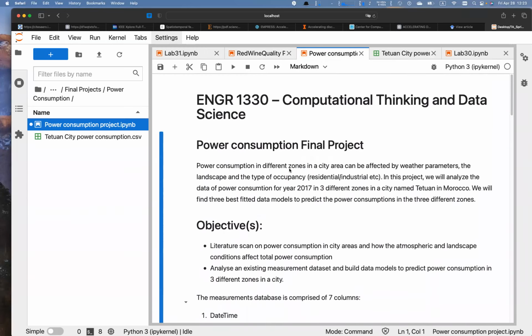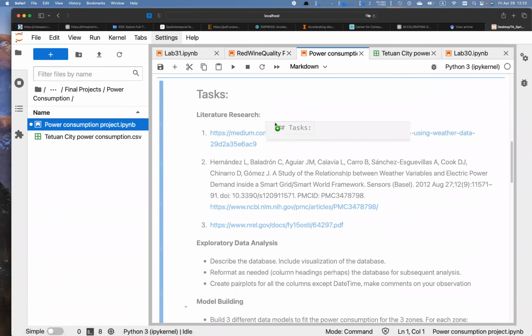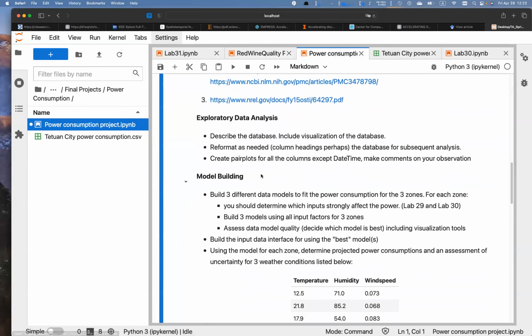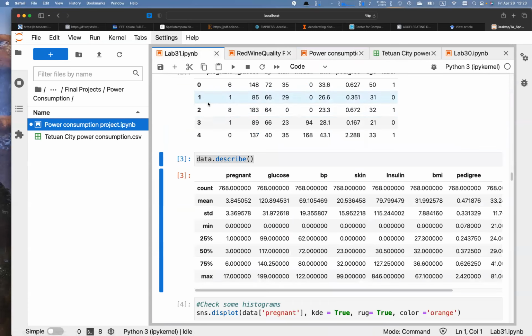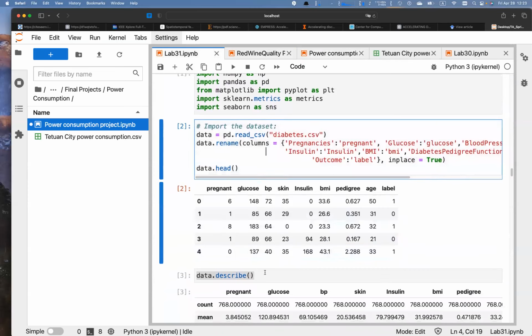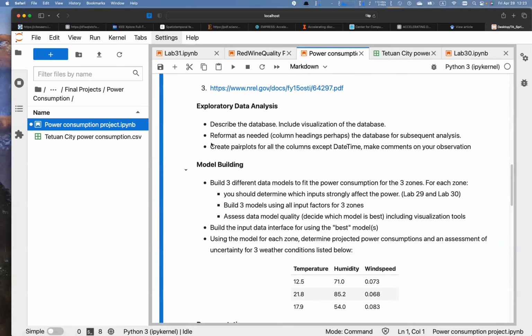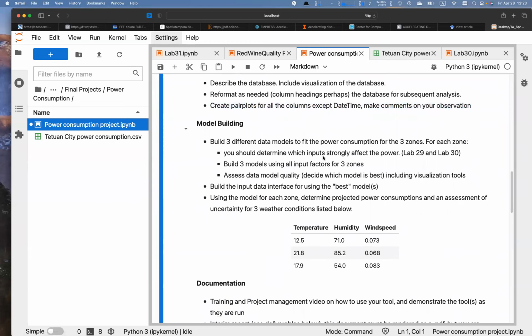The tasks are the literacy study, describe, and reformat. You can also find it from Laboratory 20 and 31, right? Reformat, plus use matplotlib or Seaborn.